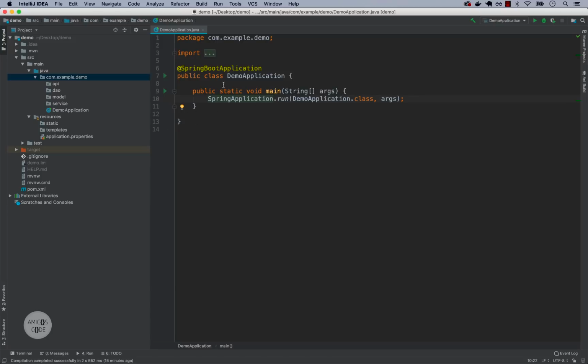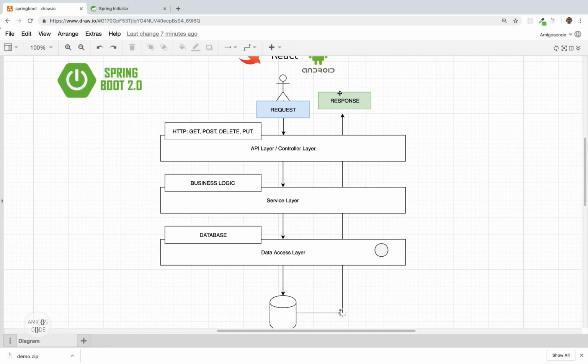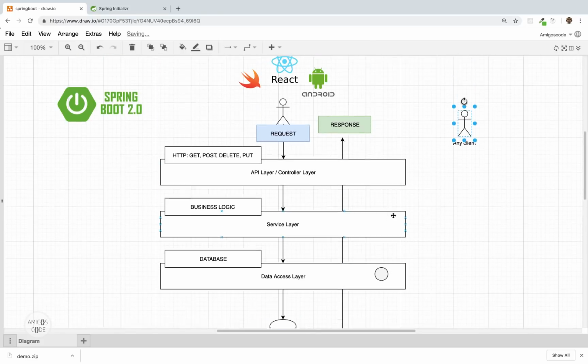So now what we need to do is actually define our model. So what is the actual model for this application? So if I go back to this diagram, let's go ahead and define a model. So I'm going to copy this stereotype, and you can grab this diagram. You can find the link in the description below where you can download and see exactly everything that we're doing here.